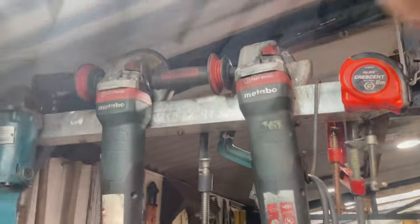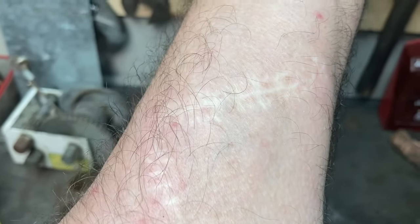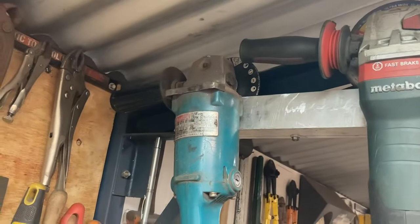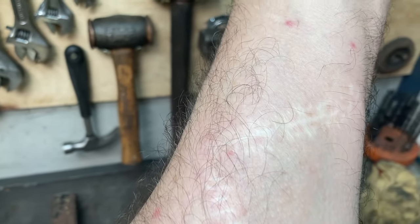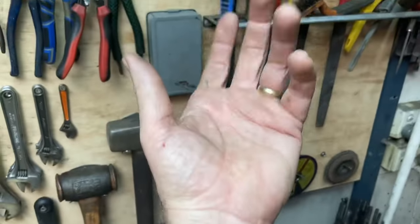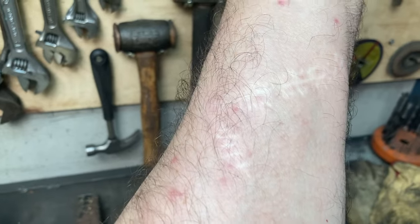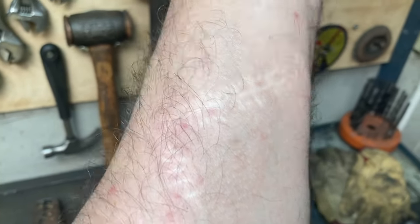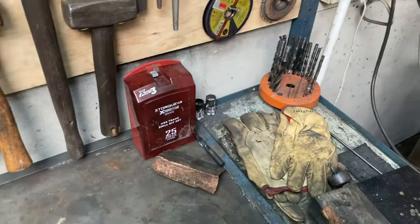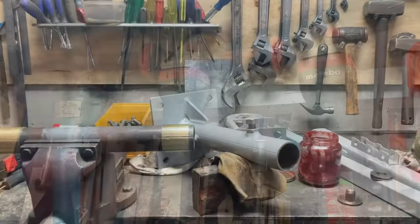What happened with the old Makita was I had a cutting wheel in it. I lost concentration for a second and it ripped across my wrist before I could even blink. It cut a few tendons, but I had a marvelous surgeon put them all back together again. At one stage, it opened up so much that I could see the rest of the tendons, the white things, moving up and down in my arm when I wiggled my fingers. Thankfully, I had the best surgeon ever, and he put it all back together for me. And with the health system in Australia, it didn't cost me a cent. Can't get any better than that, except to buy safe grinders.